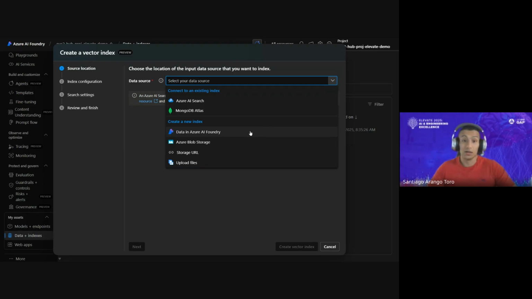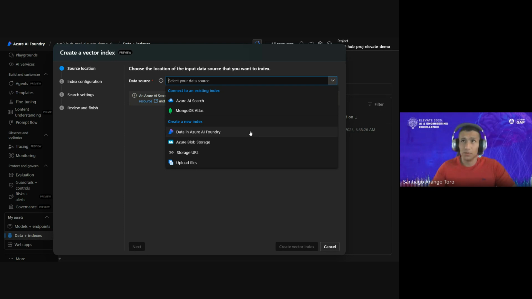You can connect to external services like MongoDB Atlas, because if you know this type of service, MongoDB has a very strong capability to provide vectorized information. So this is a unique standard from the industry right now, and you can connect to that too. Now you can create a new index using information that we have in the AI Foundry. You can connect directly to Azure Blob Storage too. Or if your information is located in a public folder, or a folder that can be accessed maybe with a security key or anything like that, you can use its storage URL. And the final option will be to upload the information directly during the creation here.